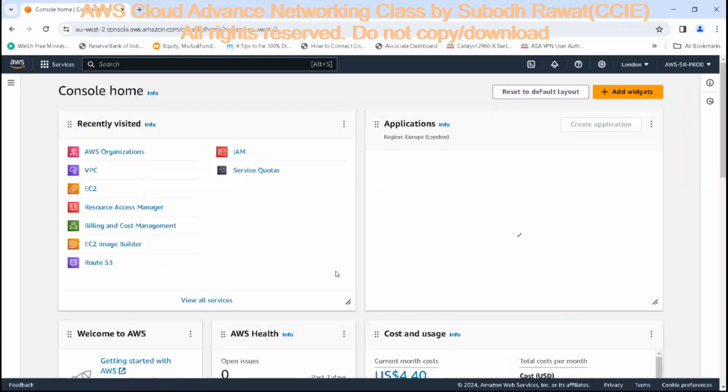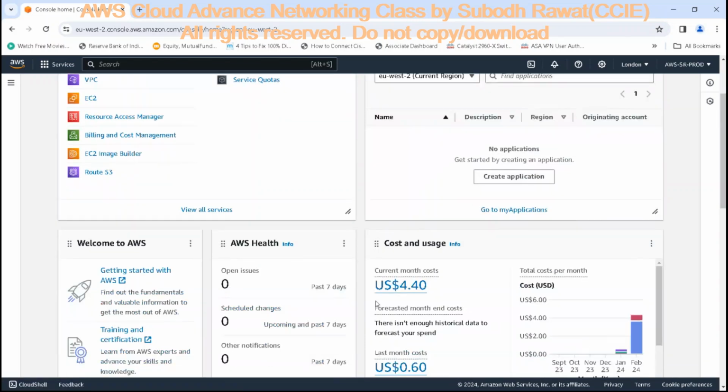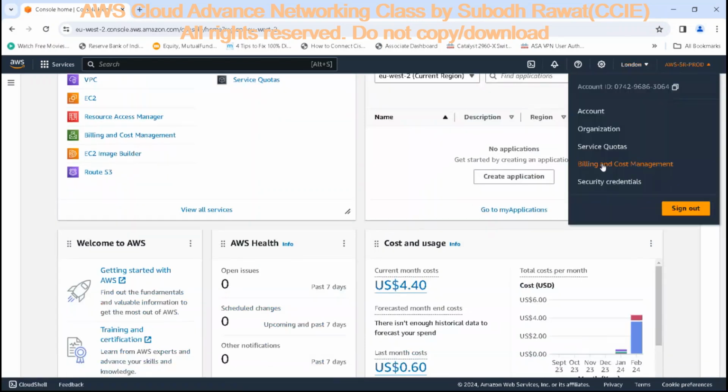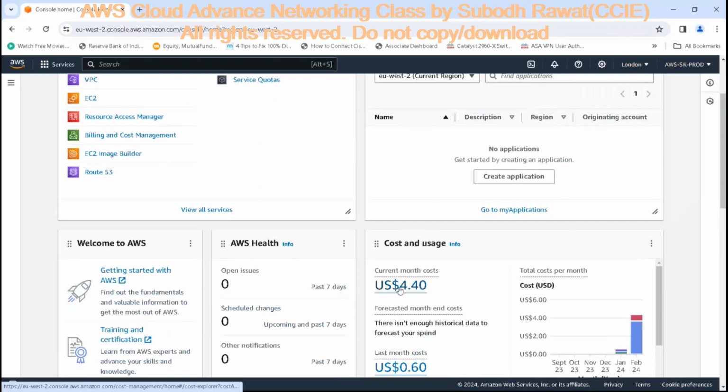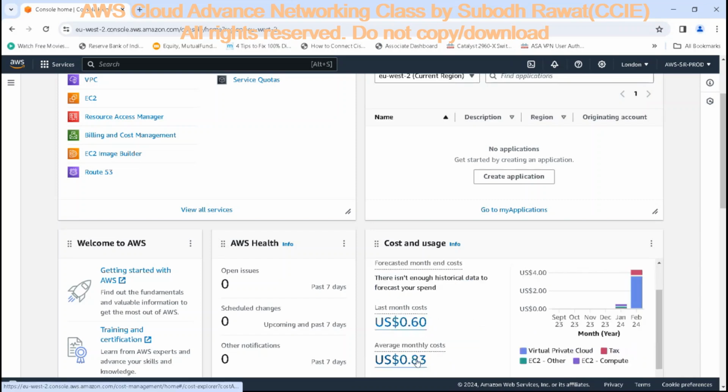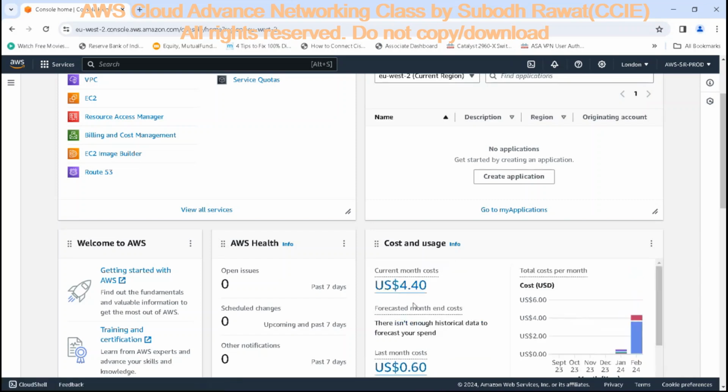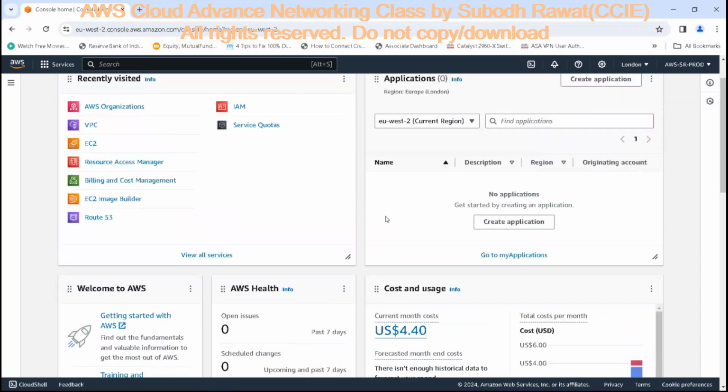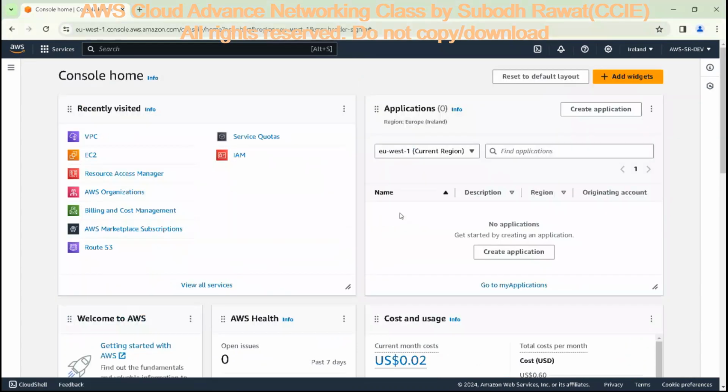And you can see my cost, everything is coming here for this particular account. So far I have spent $4.40 in the current month. Last month was $0.60, so the total is about $5 for this particular account. I don't know about the other account. Let me see the other account also, as it may have some cost associated.